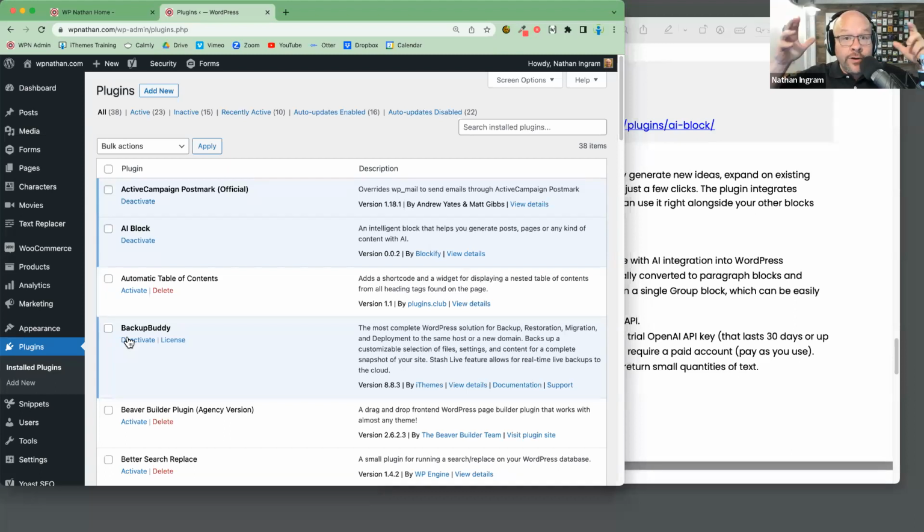So you go to OpenAI, you set up an account, and you can get an API key. It's metered usage, but it's really crazy inexpensive. Like, hundreds and hundreds of words are like 2 cents or something crazy. It's very, very cheap, but you do pay for it. It is metered.